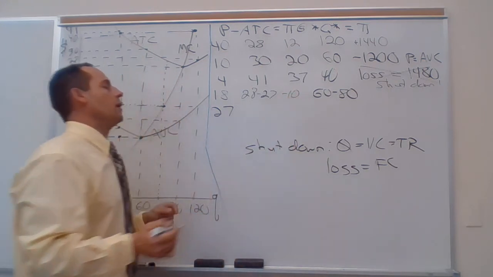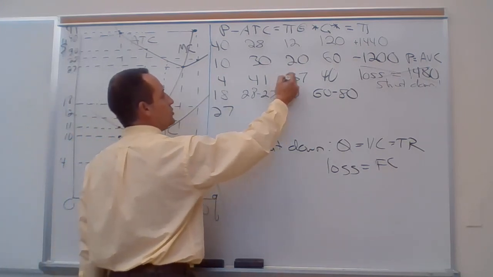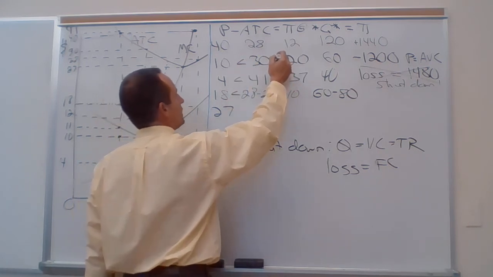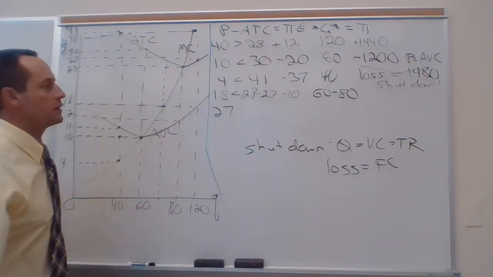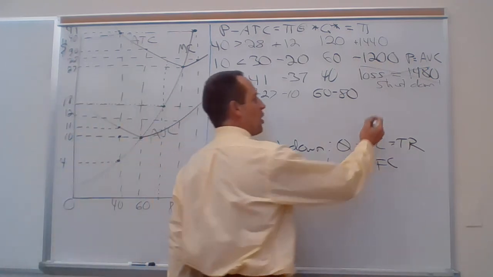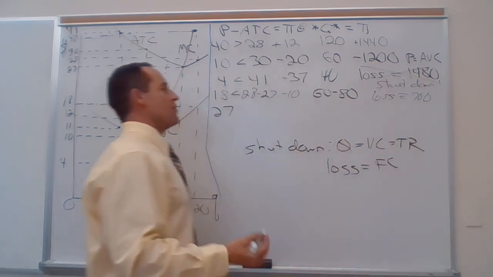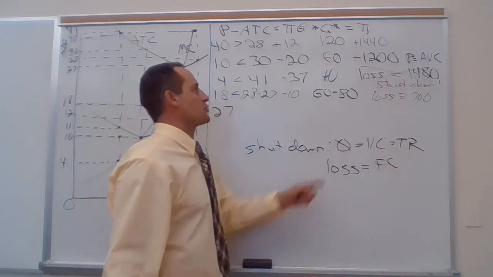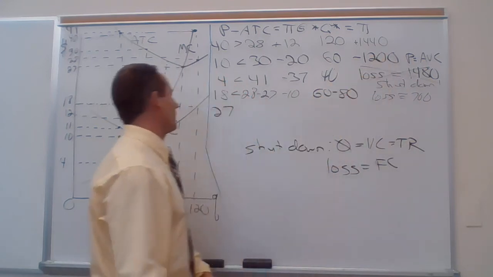And one correction you have to make to all of your notes. I'm losing money here because cost is greater than price. This is the only place where I'm profitable. Price of 40. So I'm going to lose $10 about 70 times, so I'll have a loss that's roughly equal to 700. And I'd rather operate and keep my company alive. I'd rather operate, keep my company alive, lose 700 rather than shut down and lose 1,200.